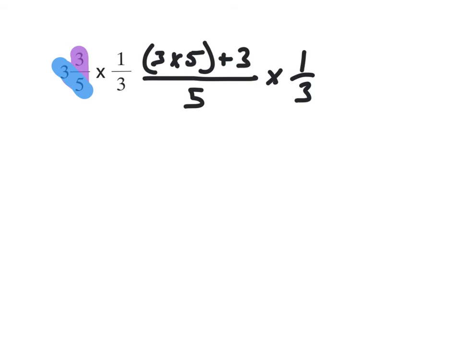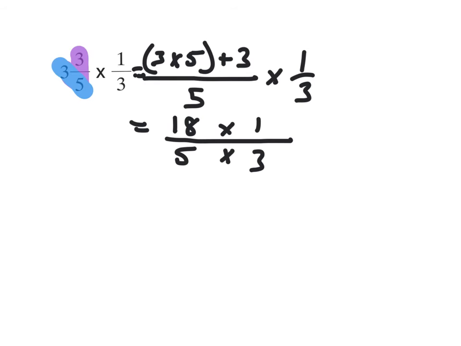So that's how we rewrote that. So let's put an equal sign here, and we'll put another equal. So 3 times 5 is 15, plus 3 is 18, so that converts to 18 fifths, and then I'm going to make my one fraction, so I'm going to end up with 18 times 1 for my numerator and 5 times 3 for my denominator. So the step that I have was to make an improper fraction.